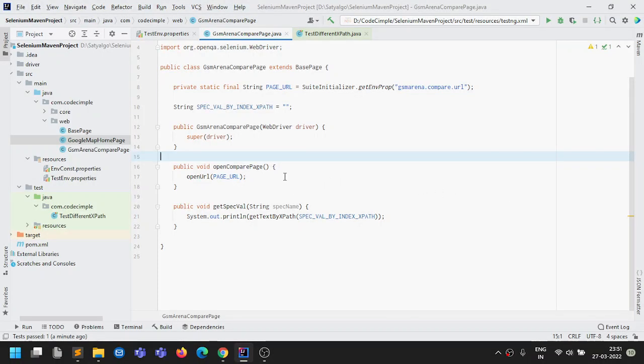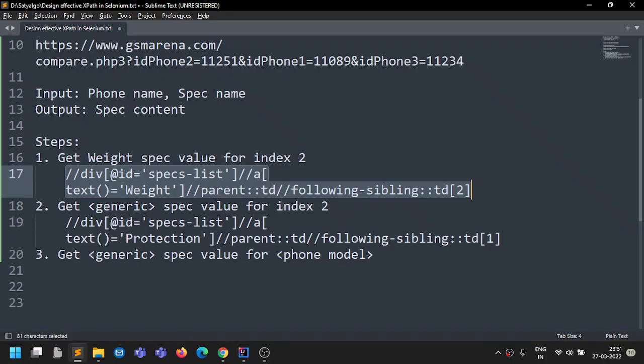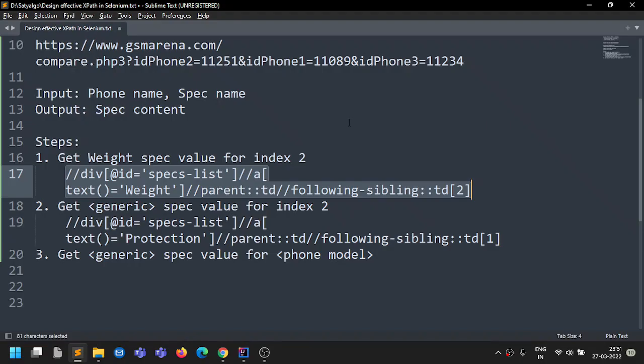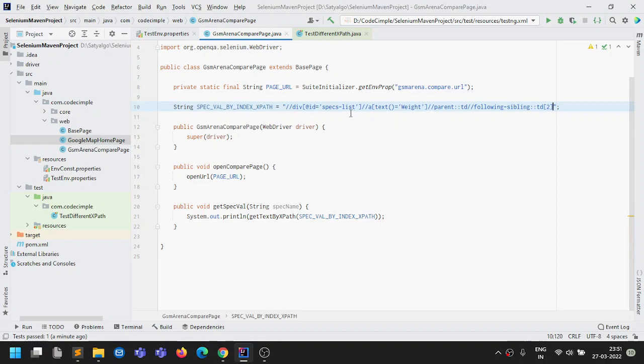I have created a basic automation framework. I'll be using this XPath here. I just created one variable, spec value by index path, and I'll use the same XPath, which is the first one, where we are giving weight as the spec name and index 2.